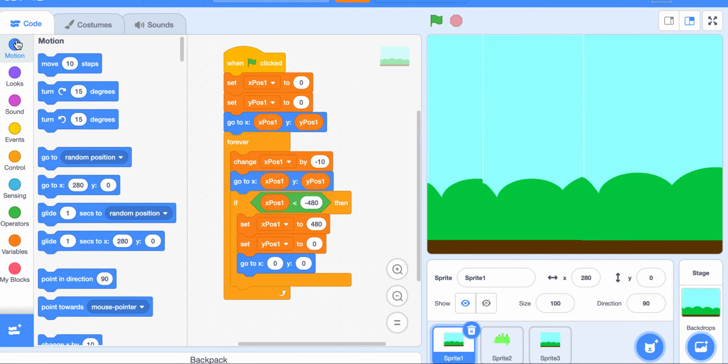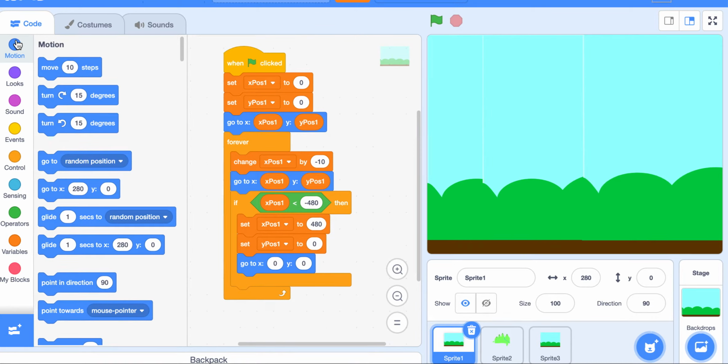And from the motion statements, you say go to x position 1, y position 1. What this does is you create a replacement for x and y coordinates, and this is just to make it easier so that the numbers are easier for you to understand.